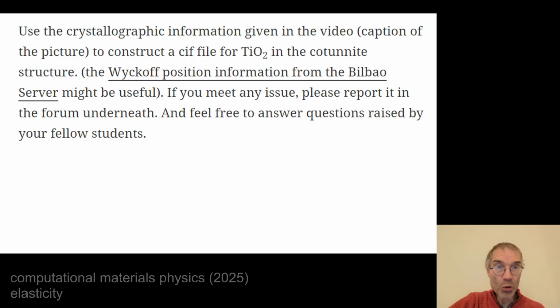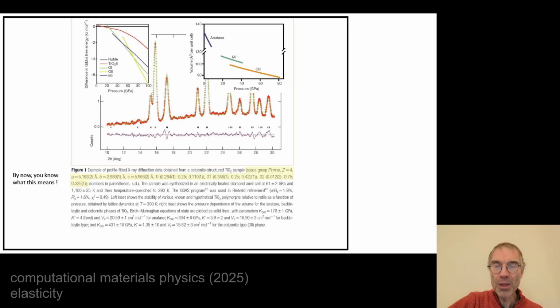And I hope that by looking at that paper you realize what you can do already now with your DFT code, because that paper had somewhere in the caption minimal information about the crystal structure, but everything you need to know is there. With this you can make a unit cell of that crystal, and once you have the unit cell you can calculate the elastic constants and estimate the hardness, and you could do basically everything that was done in that paper. So this is knowledge that is already in your hands now.